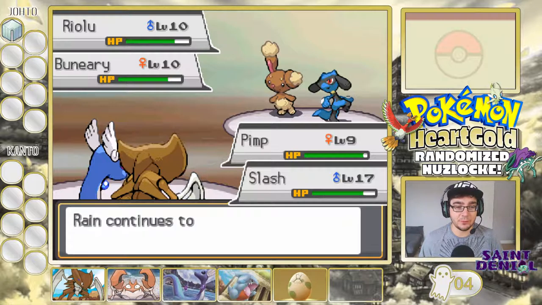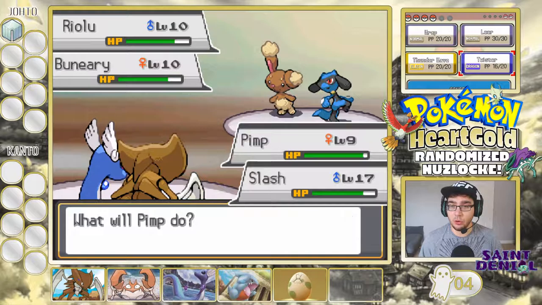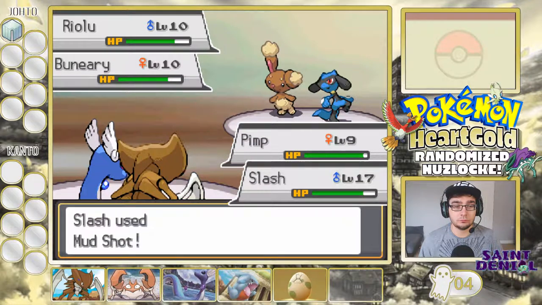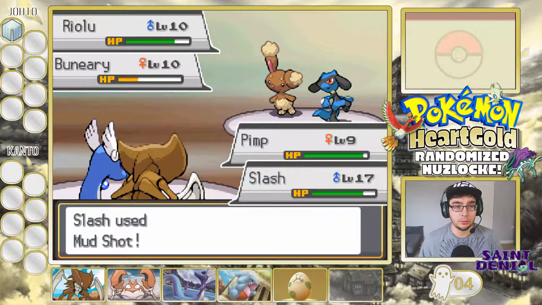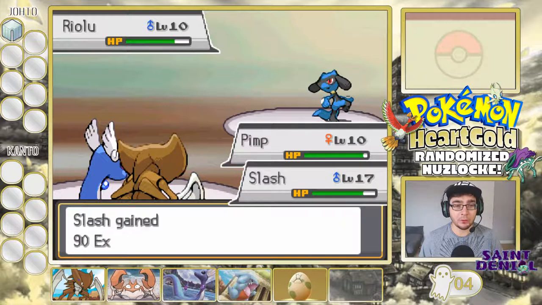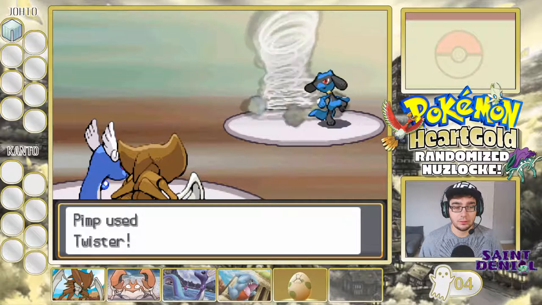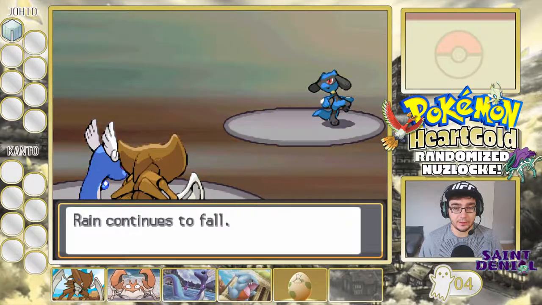Oh, and then that misses as well. God damn it. That was an awful round of attacks. So Mudshot hits this time. Yeah, that's the key. Guess the crit. Perfect. And I think both of them should be leveling up, really. Oh, Pimp must be close, because he was definitely close to leveling up at the end of the last battle.